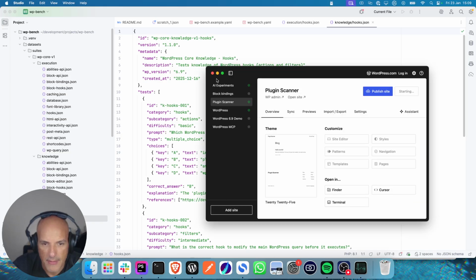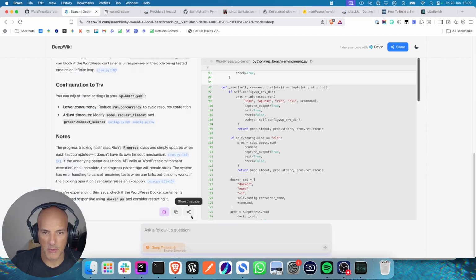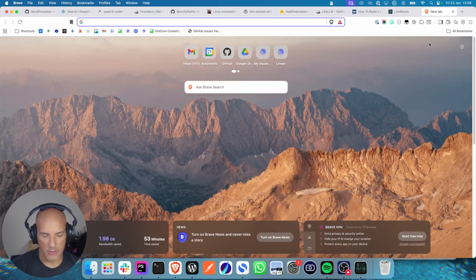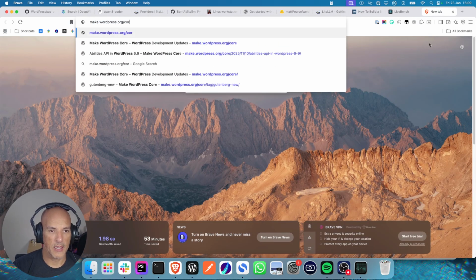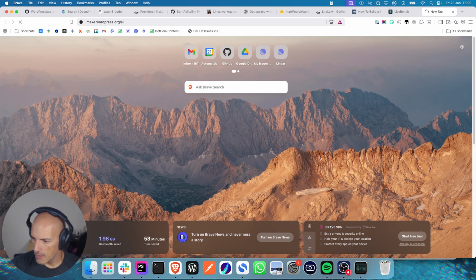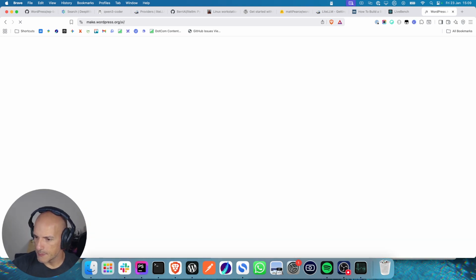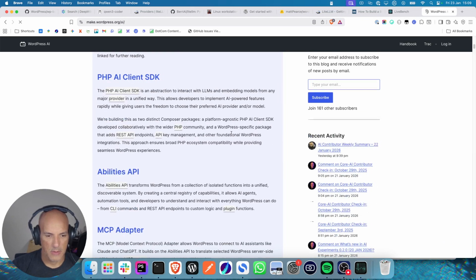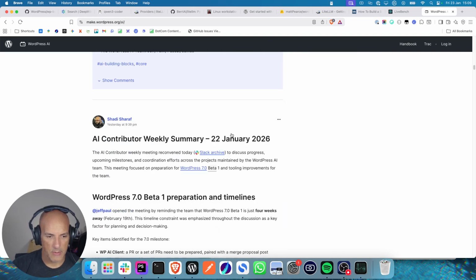But yeah, that is WP Bench. If you want to read about it, you can on the Make WordPress AI blog. There is a post that James wrote recently.